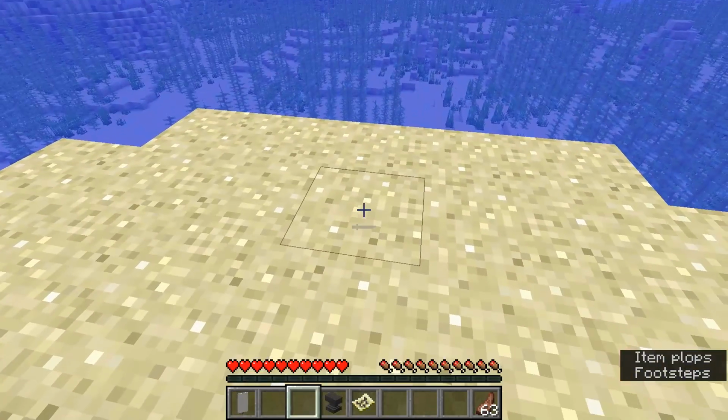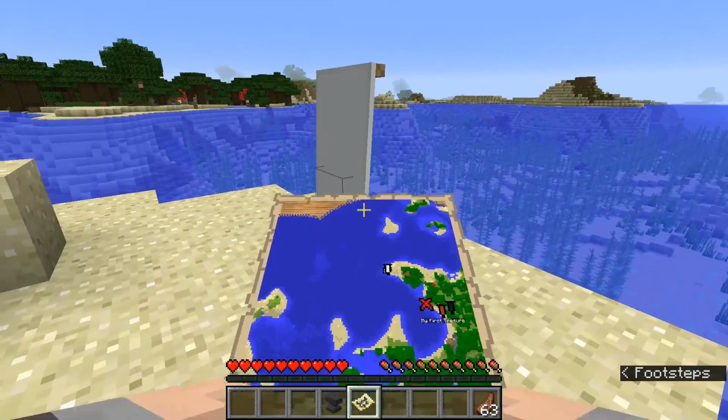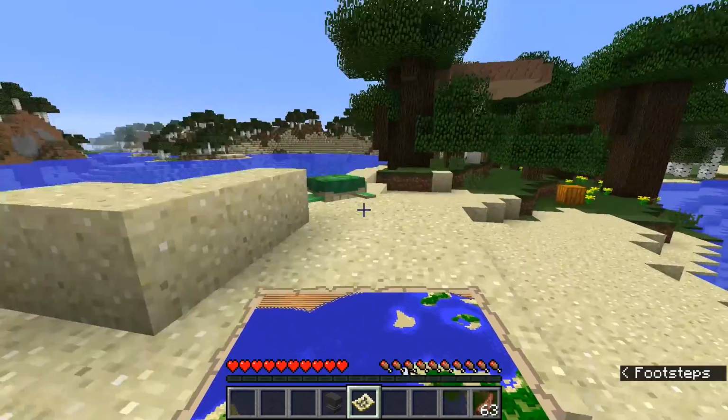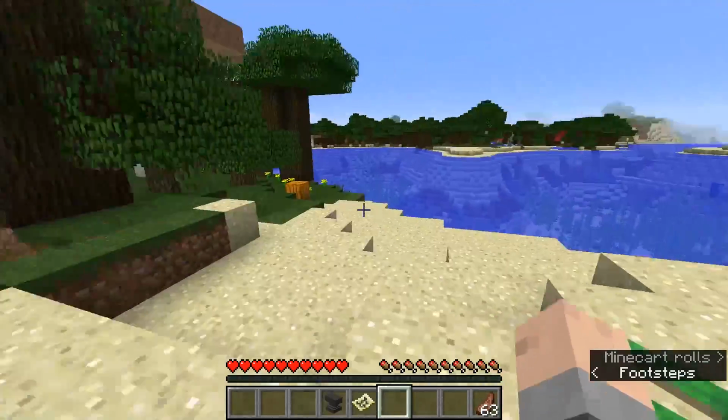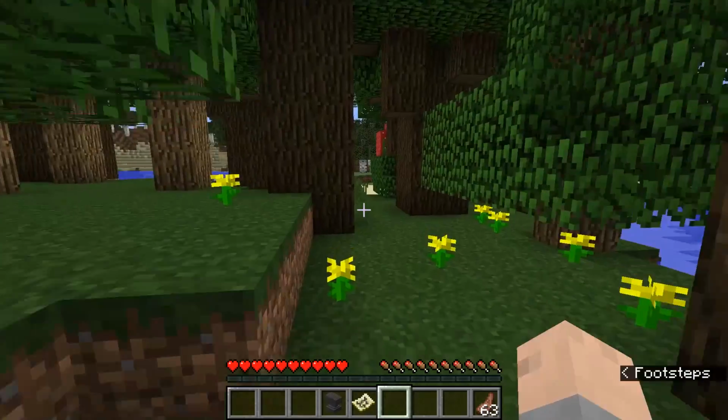So if you do, now let's see. I'm going to put it back down in the same spot. No. Okay, so we have to reconnect and then we get it back. So if your house is blown up, well, then you lose that little marker on your map.